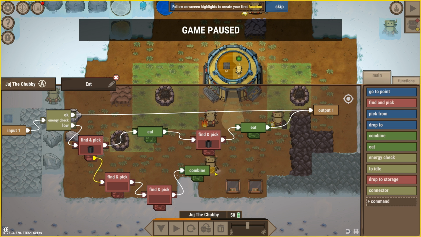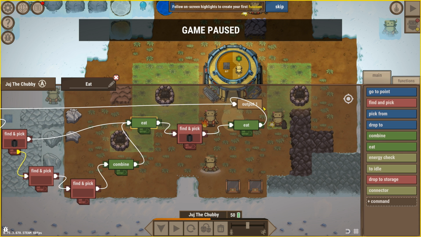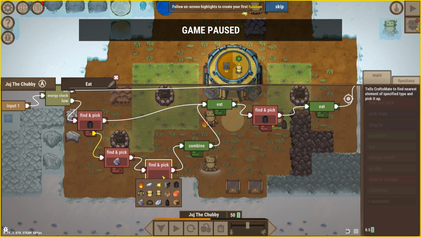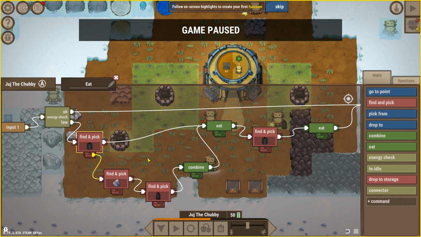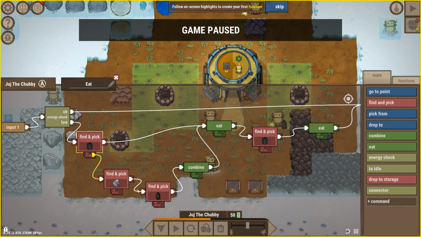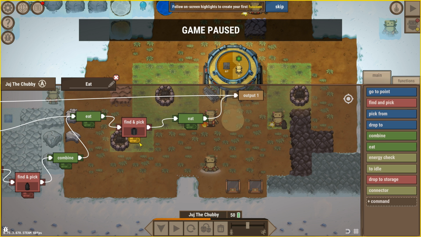Is easily done. And then, alright, there, you go over it like so. Stone, coal. So, just to reiterate, we check our energy. If it's low, we find some coal bricks. We eat them. And then we find some more coal bricks and eat them. However, if we cannot find any coal bricks, we get some stone, we get some coal, we combine them, and then we eat that. And then we do the same thing here.